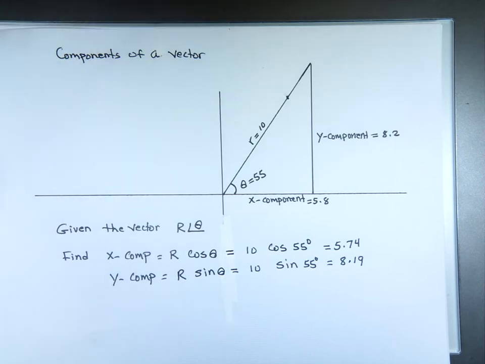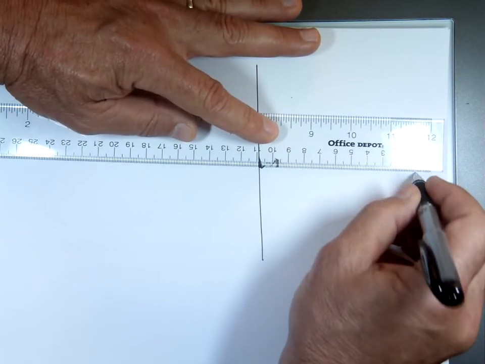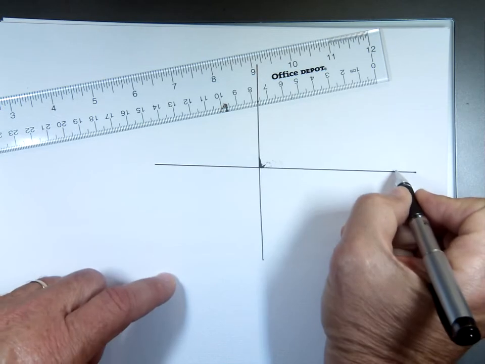So that's how we find the x and y components at any given time. The x is always r cosine theta, and the y is always r sine theta. Again, we can take an example. Let's take a plane flying. Now the one thing about the x and y components, always make sure you measure the angle with respect to the x-axis, the positive side of the x-axis. So use this as reference when you measure the angle.